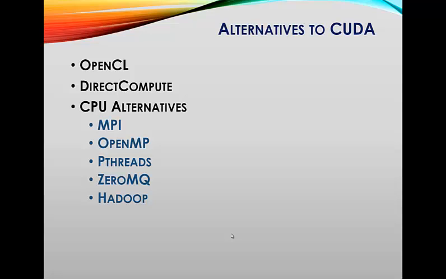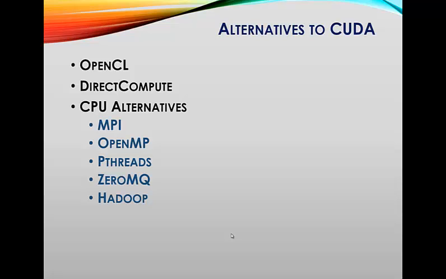Also, Direct Compute is a Microsoft alternative to CUDA and OpenCL. It's essentially created by Microsoft, and it also utilizes the DirectX 11 API as its application programming interface, and it allows you to write your programs onto your graphics card. Basically, if you're very familiar with C++ standard template libraries, they will be also putting out a standard template-like library for Direct Compute.